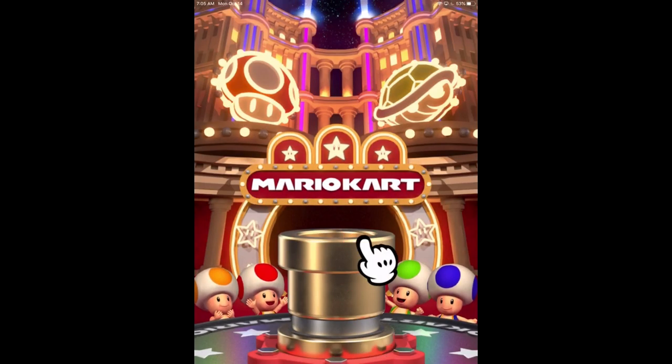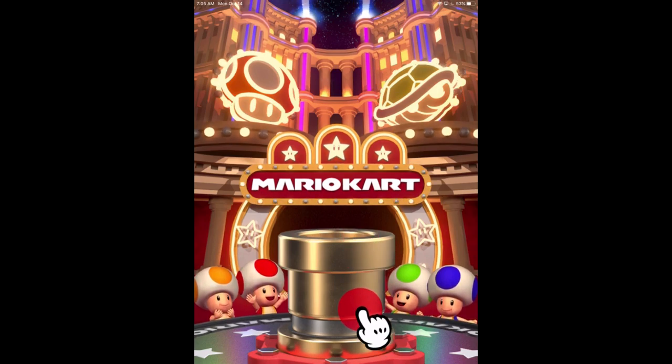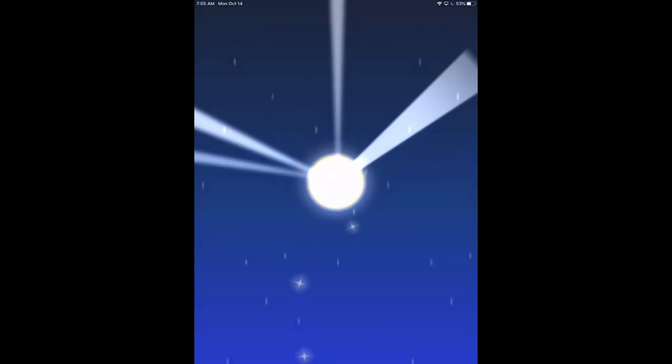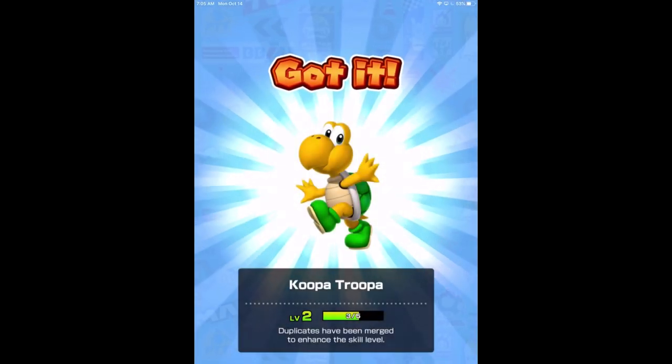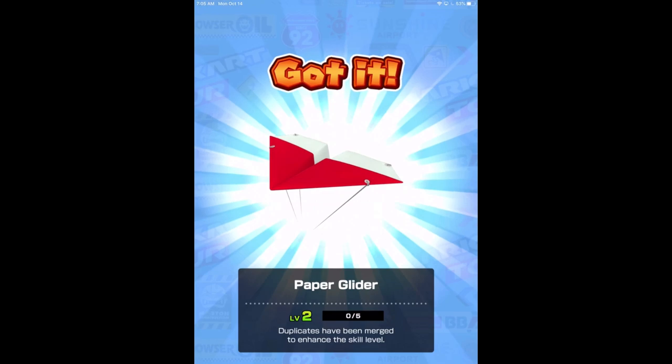Ooh, okay, so some of you let me know about this, is that when the pipe is golden, that means you're going to get something good. Let's see if that's true. Oh man, I'm excited to see what we might get. We get a Koopa Troopa repeat, that's okay. I'm not sure everything will be good, but there's at least like one super good thing in here.